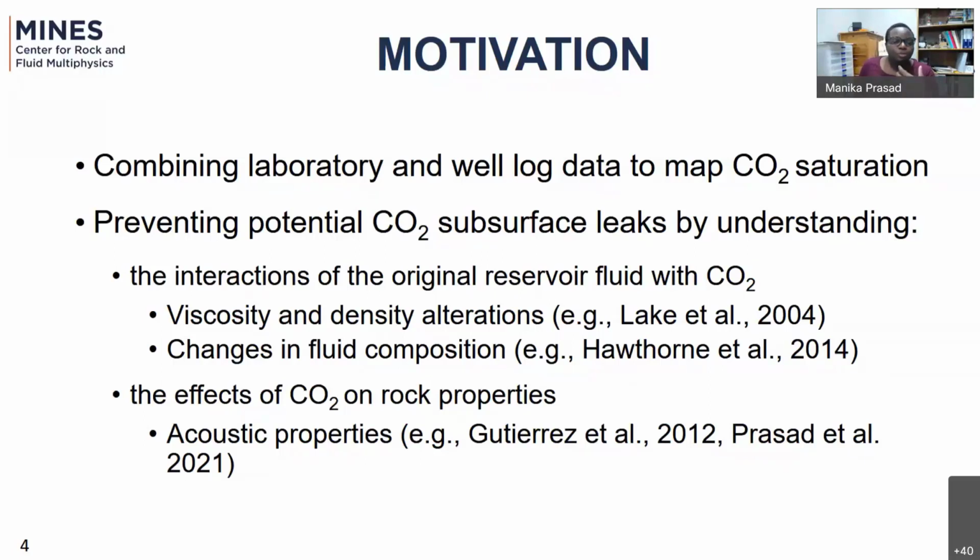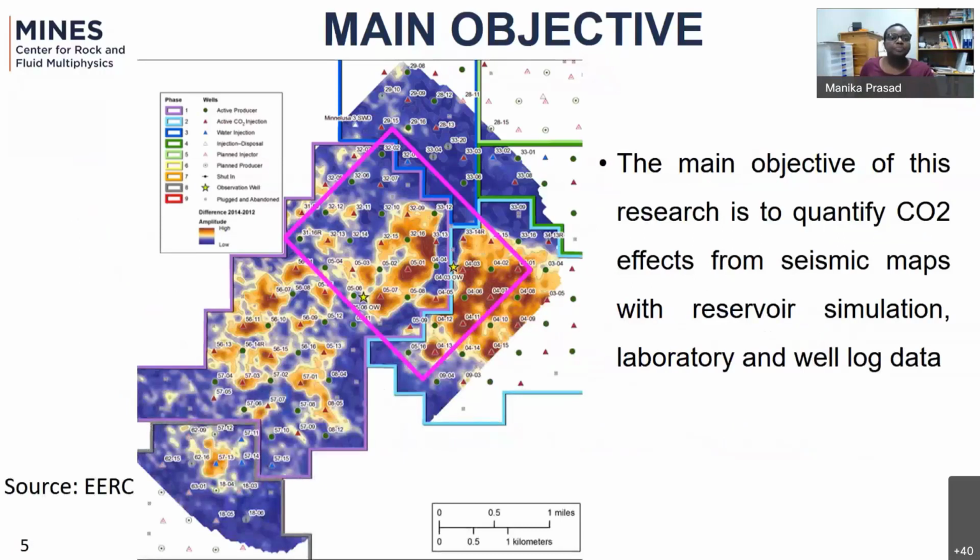And so we go on to see how we can combine our laboratory, log data, and simulation to understand and better explain these changes. The main objective of this research is to quantify CO2 effects from seismic maps with reservoir simulation, lab, and log data. So if you look critically at this map here to the left, we see something quite unique.